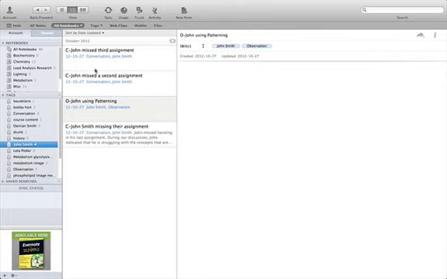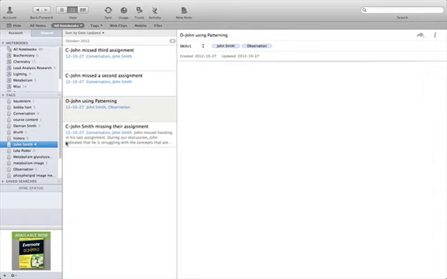Now I do see the tags here as well. I've just found that once I start adding in lots of notes, it's a bit harder for me to notice that. So I've found personally that by putting the C and O at the beginning here, it gives me a really quick visual to be able to say, yeah, I'm missing some stuff. I've got to work on getting some more observational data on this particular student.